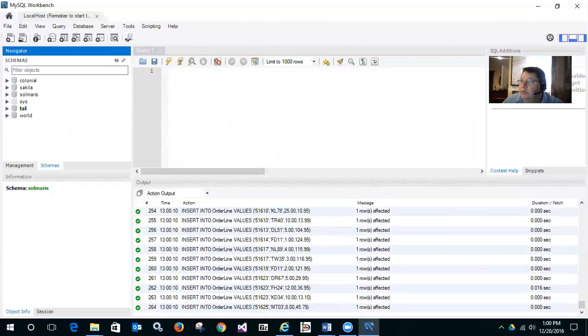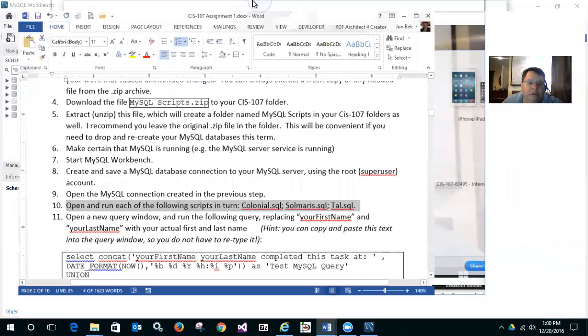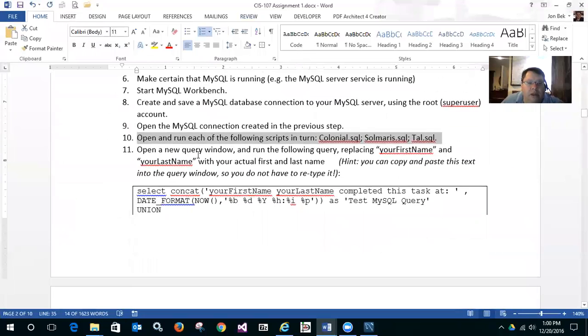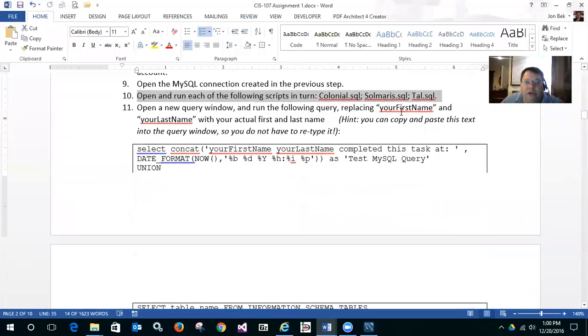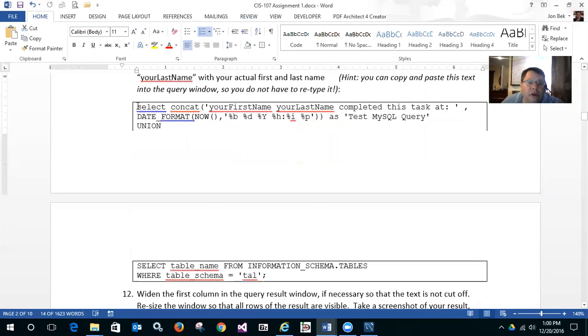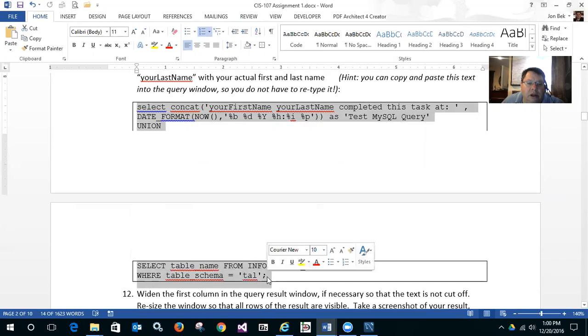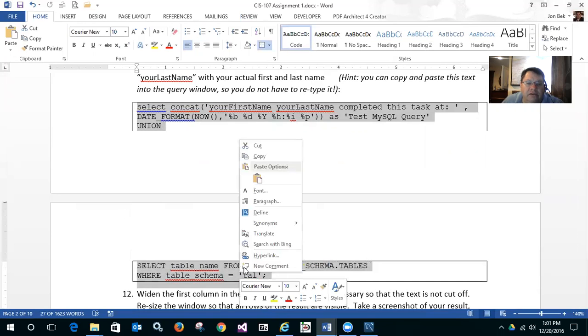All right, back to the next step. It says, open a new query window and run the following query, replacing your first name and your last name with your actual first name and last name. And it says, hint, you can copy and paste the text into the query window so you don't have to retype it. Boy, I love that. So I'm just going to do that. I'm going to highlight all of that text, and I'm going to go ahead and copy it.